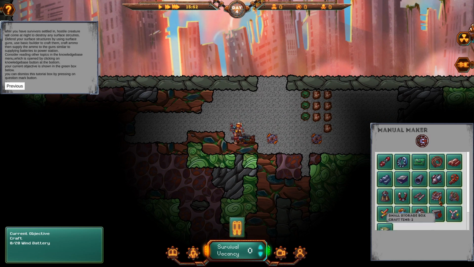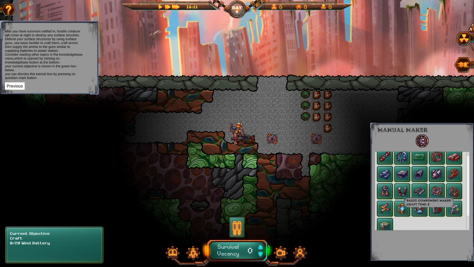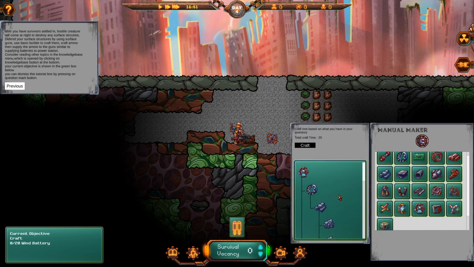Obviously, we need to surface guns is kind of important, but I guess we'll need to build the basic component maker. Basic smelter. What do we need for the smelter? So we need one of those, a valve thing, and one of those. Oh, we need two of those. Right, okay.